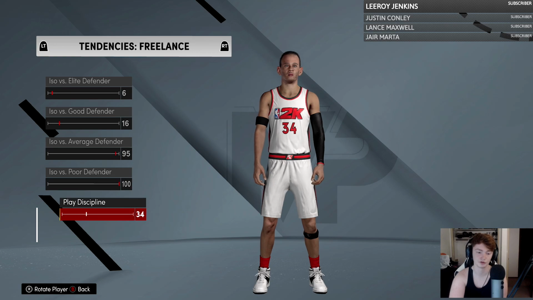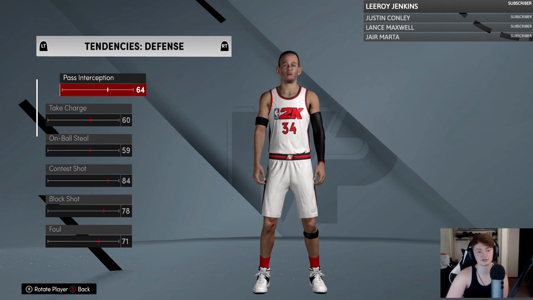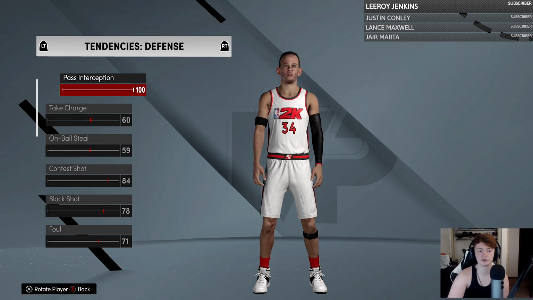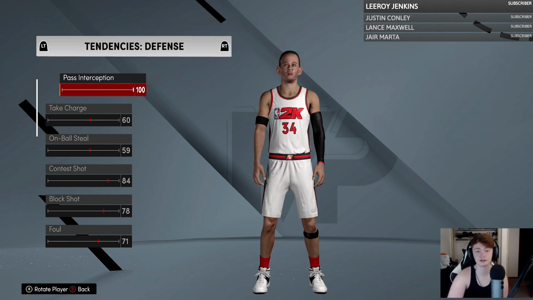Keep it high if you want to run like a Spurs type of offense and they're more of a team player. So pass interception, there's really no reason to have this not 100 if you're trying to make like the best character ever. All this means is they will go for steals in the passing lane that they think they can get. Because I have this 100, if I throw a pass by them and they probably couldn't get it, they're not going to go for it and put themselves out of position. It's honestly only a good thing.